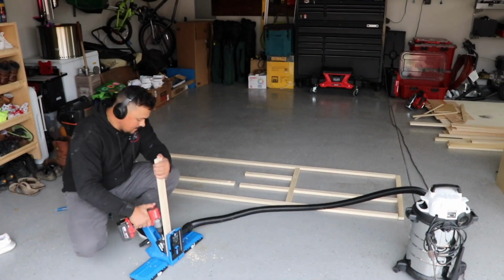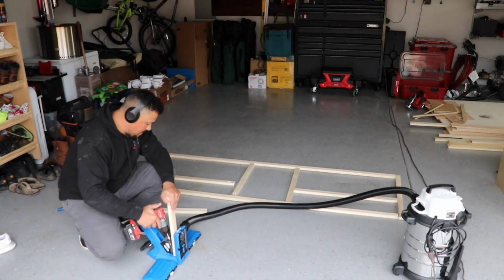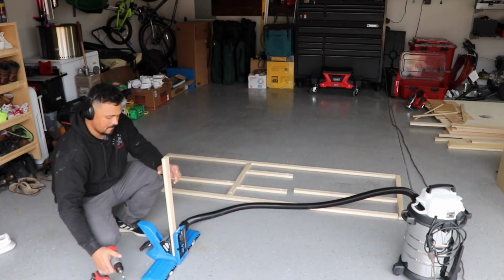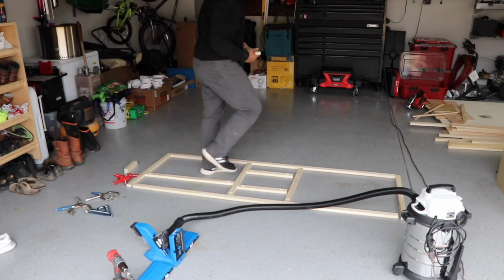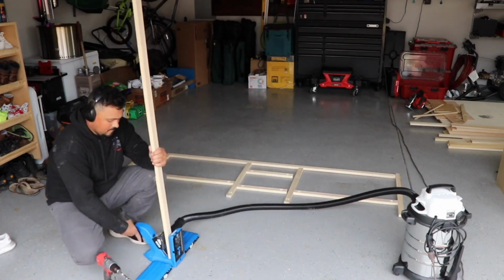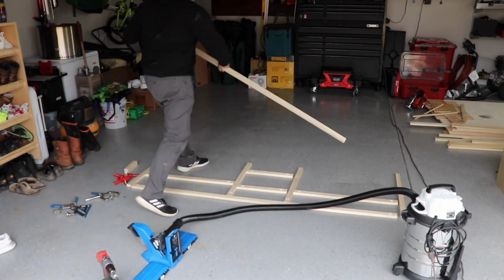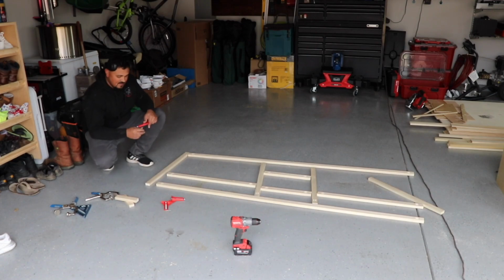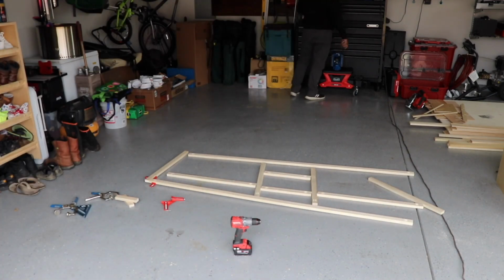The face frame is going to be glue and pocket holes again. I have the base Kreg jig, and then I actually got this one for a Christmas present. I think it's the 590 is what it's called. Anyways, if you're going to be doing a lot of Kreg holes or pocket holes, it's awesome to just be able to clamp, go, clamp, go. It really is great.